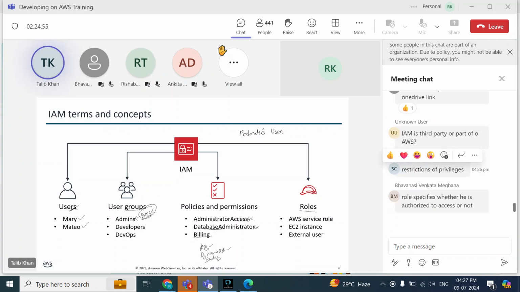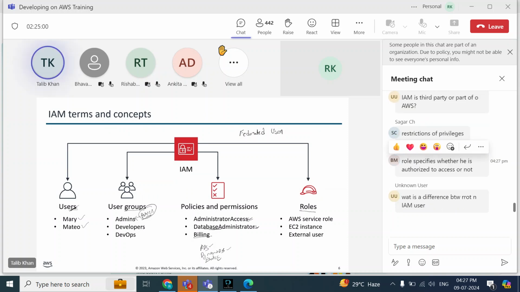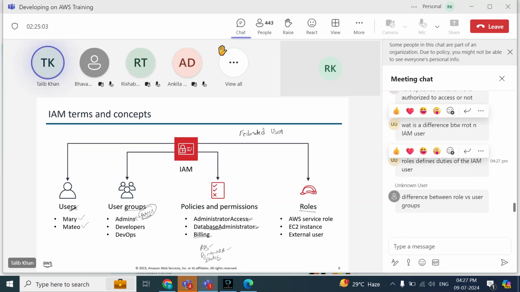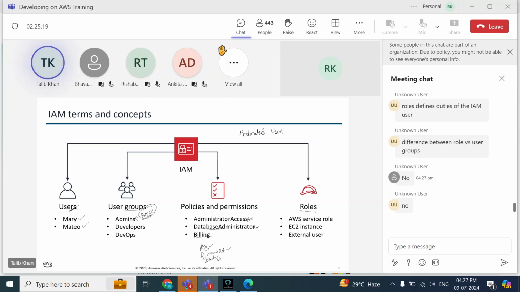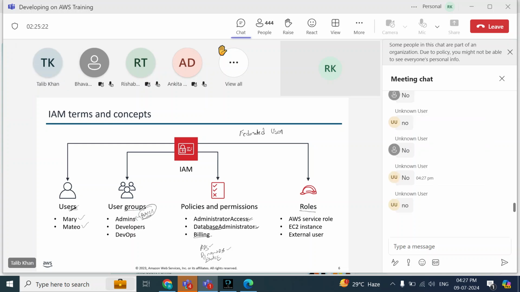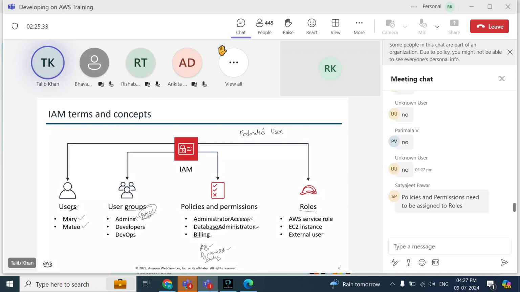So when I am creating a user named Ramesh, and I am giving S3 full access, correct? So you are saying that role is the same. Is it the same or is the role different? I'm creating one user, assigning a permission, so it is a role. Okay, Sen Gupta is saying no. Then what is a role? Because everyone is saying role is we are basically assigning the permission. So we are doing the same thing when we are creating a user and assigning some permission.